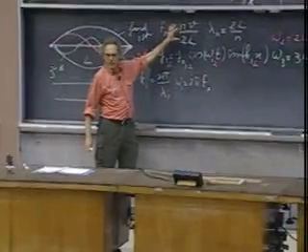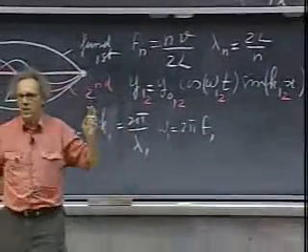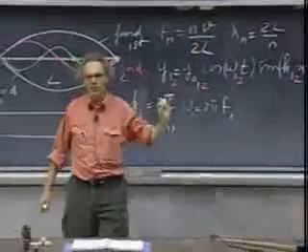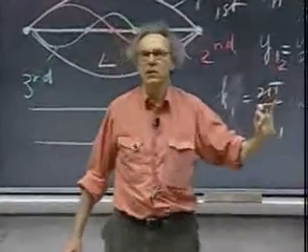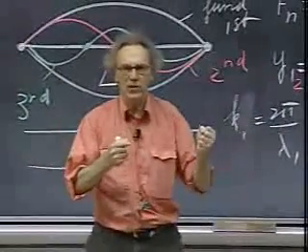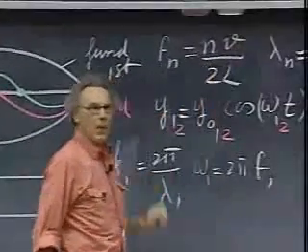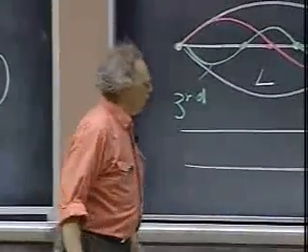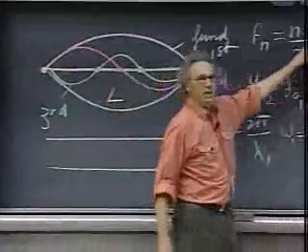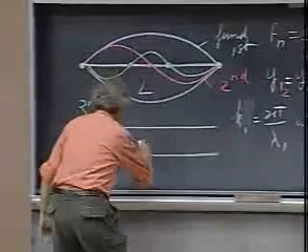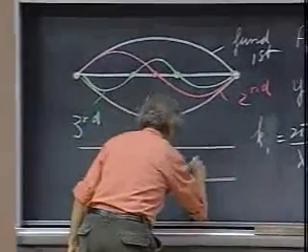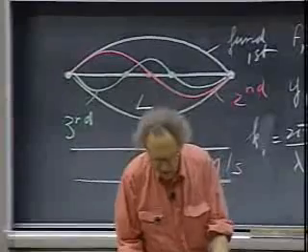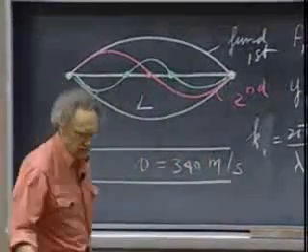The only fundamental difference between the strings and the wind instruments is that with strings you can change V at will, more or less. You can choose different materials through which the speed of propagation is different, and you can also change the tension. If you increase the tension, this V goes up. So you can give a violin 4 different strings that give you 4 different fundamentals. With a wind instrument, you cannot manipulate V, because V is the speed of sound. And so that V of air at room temperature is 340 meters per second. That's non-negotiable. And so with wind instruments, you can very easily predict the frequencies that you're going to hear.